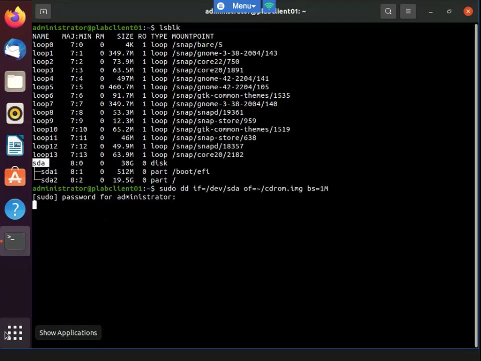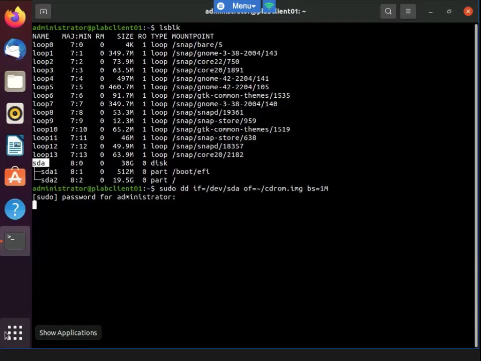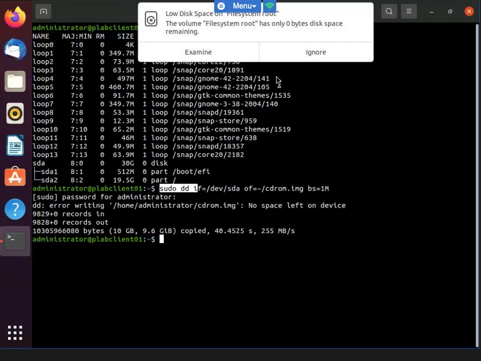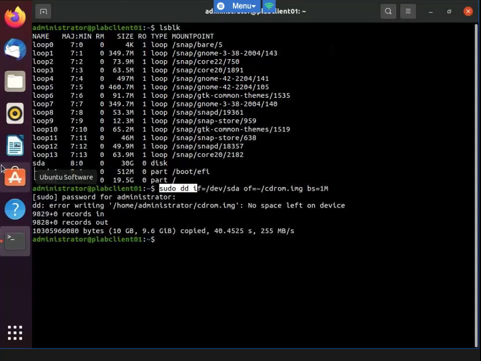Now, while this is loading, I'm assuming that's what it's doing. The dd command has a couple different options, right? You have the if, which is the input file, the of, which is the output file. Then you also have the bs, which is the block size, I believe, which is how much data it should read at a time. Now, restoring a backup is reversing the input file and output file. So you'll see pretty much how I have it set up here for sudo dd if equals cdrom.img, things of that nature, right? And it looks like it's going to take a while.